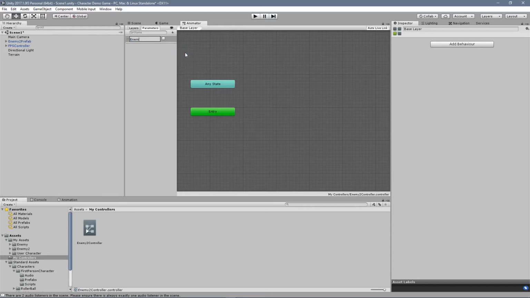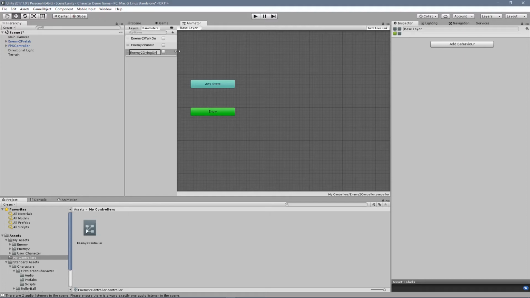So we're just going to go enemy walking, enemy walk. Actually, we'll call it enemy 2 walk on. Okay, boom, because this is my second enemy. If it was a regular enemy, I'd just say enemy walk on. Whoops, enemy 2 run on. So the idea is these booleans are testing for the run or the walk or whatever to be turned on. Enemy 2, let's see here, what am I forgetting?